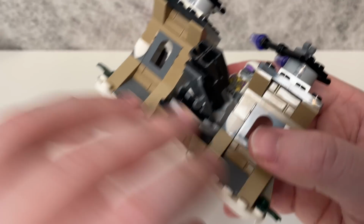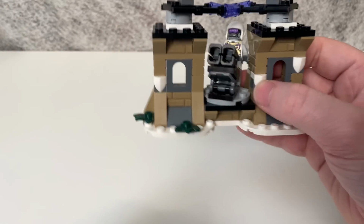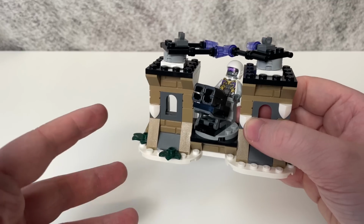You know, this is the side build. Most people aren't buying it for this, they're buying it for the figures, but this is a nice extra thing, and there's some good play patterns involved.